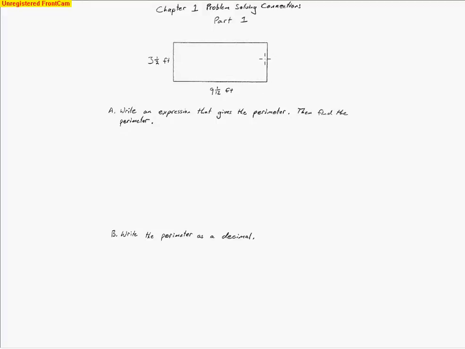Now again, the perimeter is the distance around the rectangle, and so that's a key word there that we have to understand. When we go around the perimeter, we're starting at one point and we go all the way across. So we've got 9 1/12 feet, and then we've got a 3.5 feet section, and then another 9 1/12 and another 3.5. That's what they're going to ask us to do, is find the perimeter. And so what we need to know again is the perimeter.